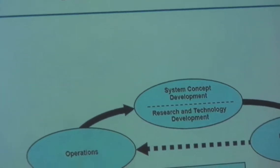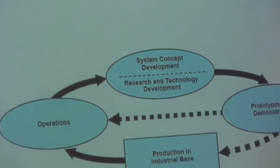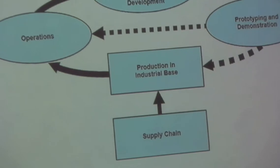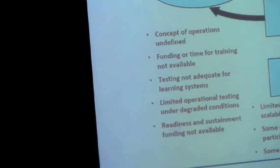Next chart. So one of the impediments is this. So we've had a lot of discussions about this over the years. And there are many thoughts for how to deal with this, whether to start over, which I think is probably a bridge too far, or to create a rapid development path with various models, RCO models and OTA models and others out there. And so I think perhaps the parallel path that grows over time might be the better model, but there's a lot that has to be fixed in here.